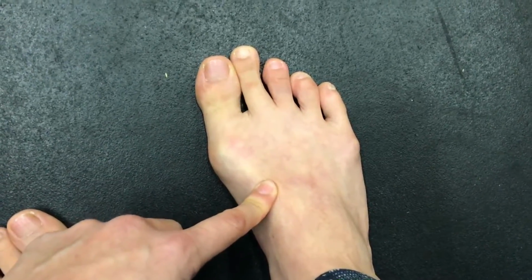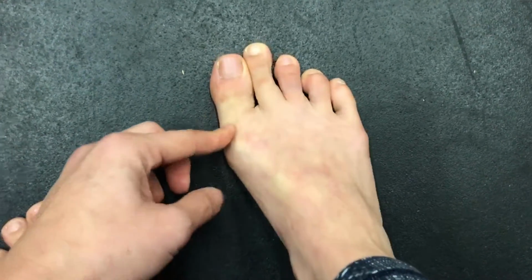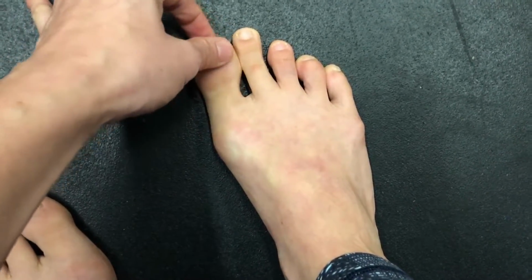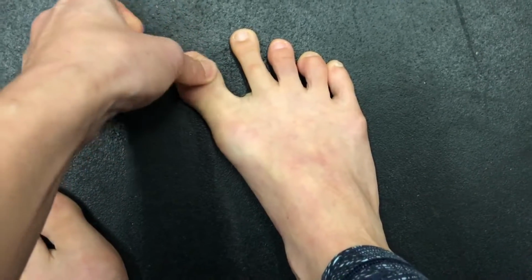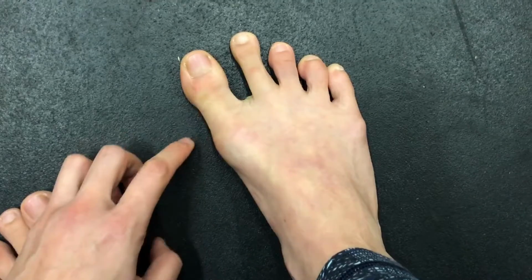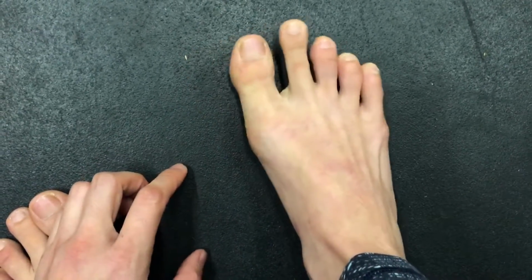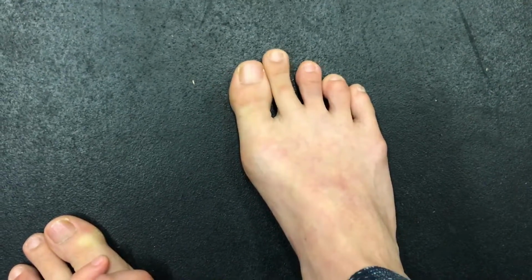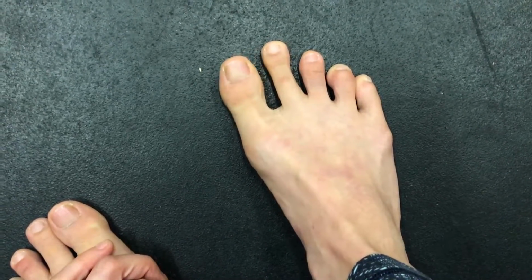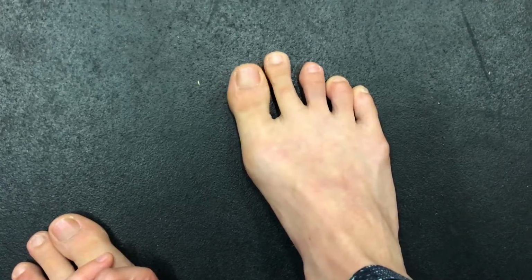So if I were to walk like this or do any movements like this, it's going to place this entire joint under a lot of strain, causing a lot of pain. So we'll take this over here, and that makes it way better. Nice little straight line over here. That's kind of ideally what we want. So I want to be able to do that by myself. So I can just take this big toe, move it out that way. And I'm doing this with quite a bit of ease right now.